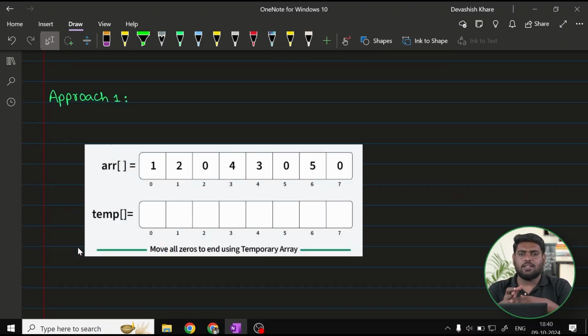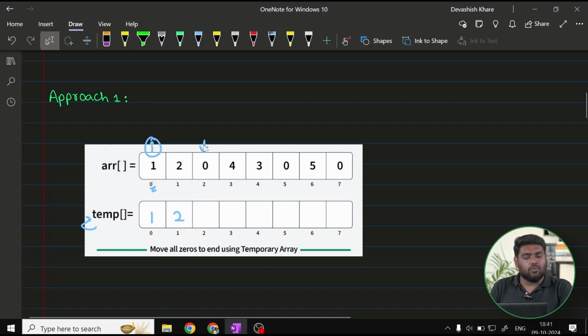Although it is being asked that we have to do this question in place, if we make use of some temporary array, won't it be much easier to solve this question? So let's see this approach first. What I have to do here is take this array into consideration, and I will fill this temporary array only with the elements which are non-zero. So I'll traverse through ARR. Let's suppose my I is here, beginning from here. I would keep my 1 at the 0th position, and 2 at this one.